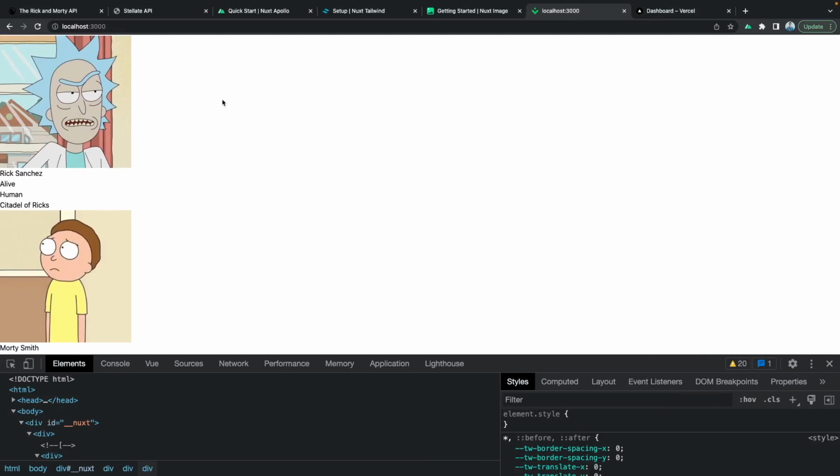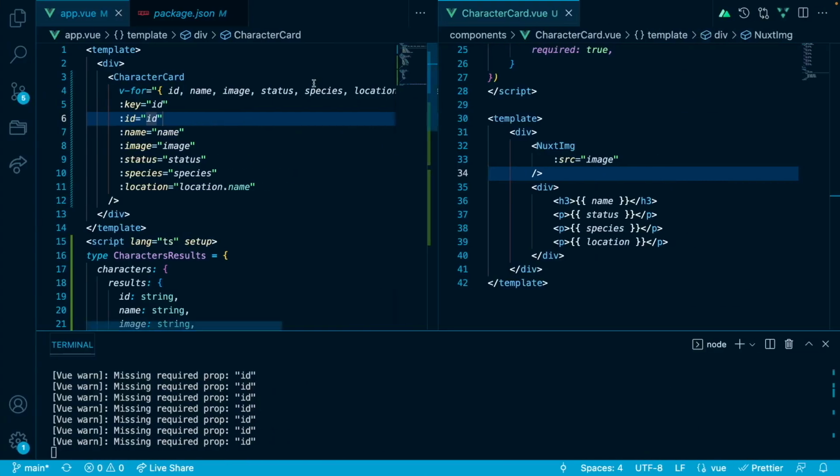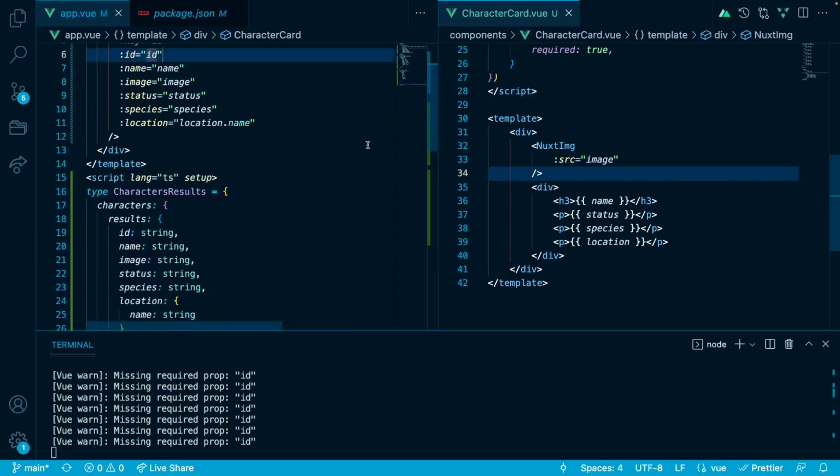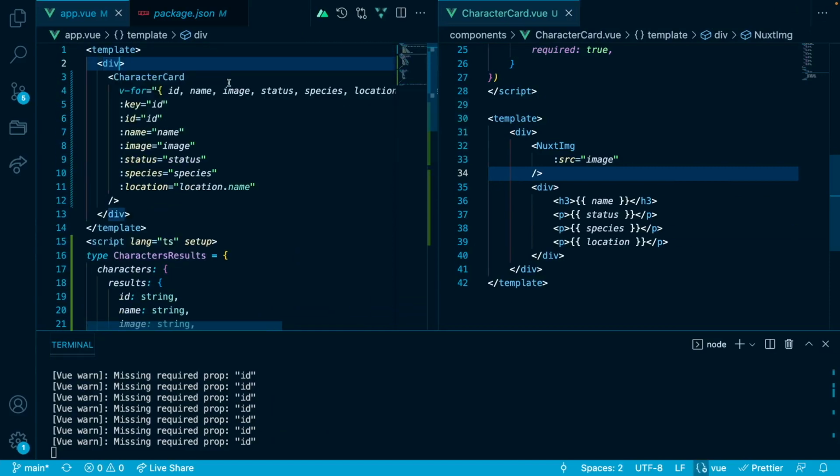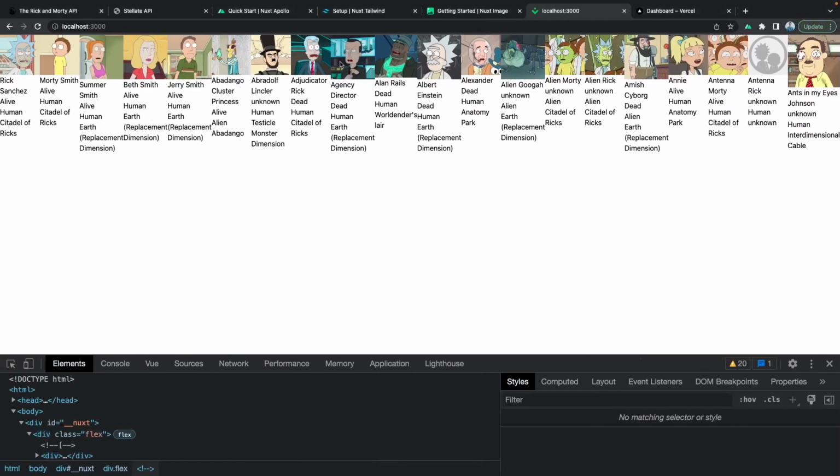Let's just go again here, and let's say we want this to be flex, so that we have them all side by side. It doesn't look great yet.